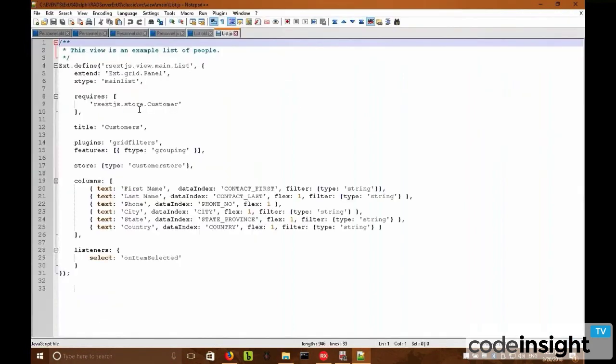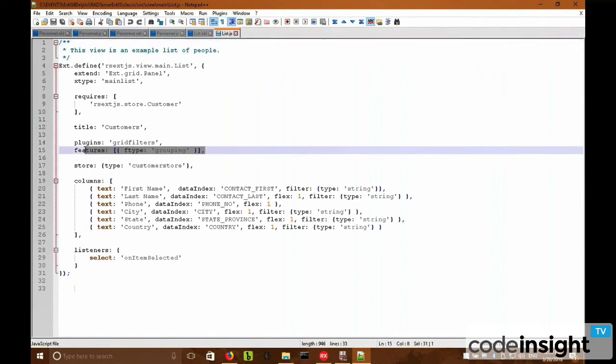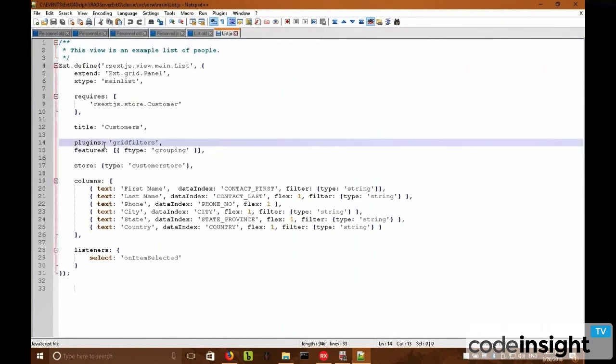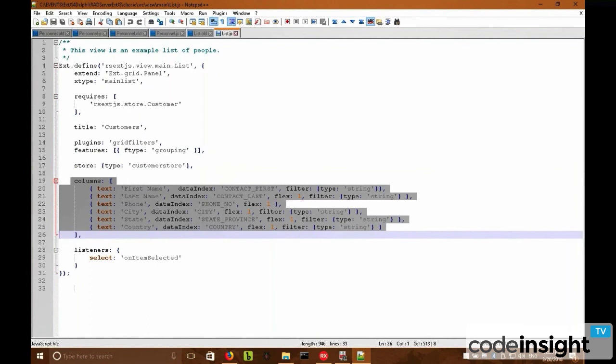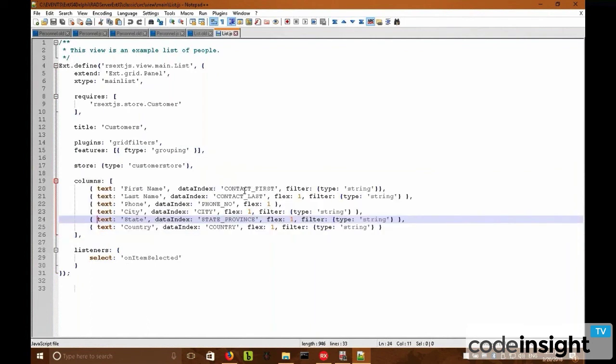I have added some resources like filters and grouping. So basically, all that you need to do is add these plugins in your grid, and then use this store, and I'm declaring here the columns. So first name, last name, pointing to the data index, which is the name of the JSON field we are receiving. Okay.